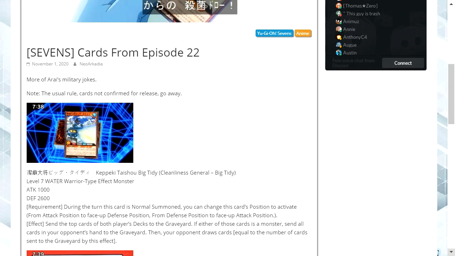And the effect is to send the top cards of both players' deck to the graveyard. If either of those cards is a monster, send all cards in your opponent's hand to the graveyard. Then your opponent draws cards equal to the number of cards sent to the graveyard by this effect.